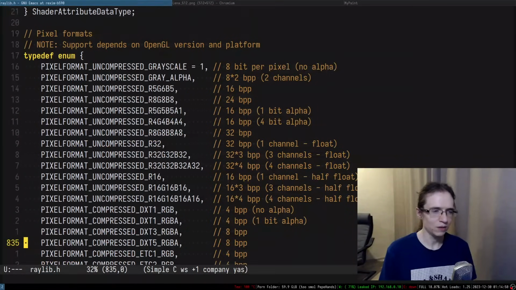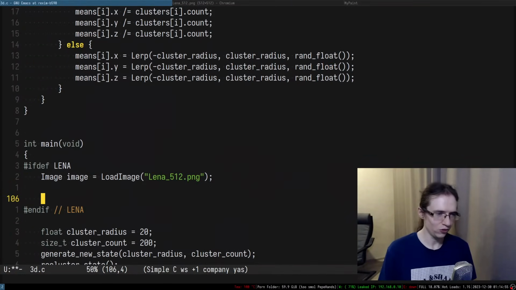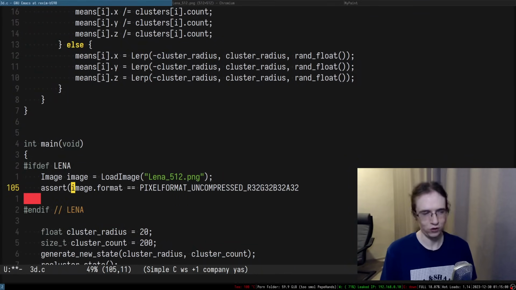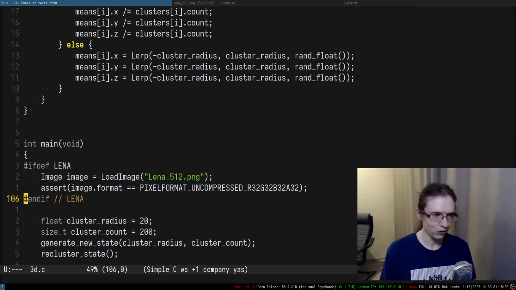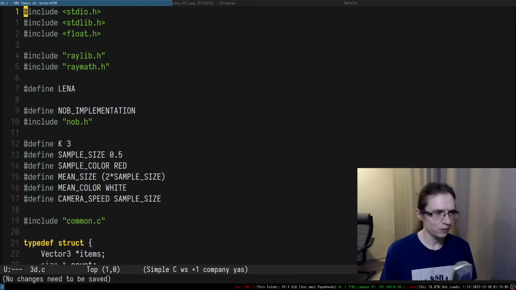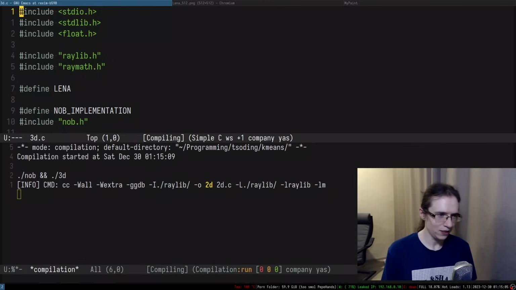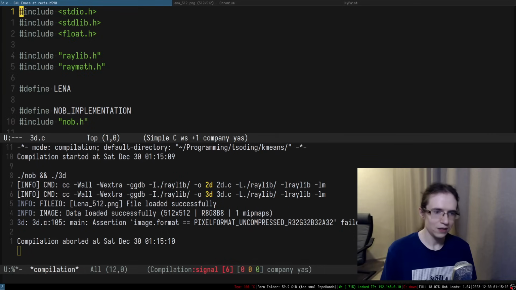So RGB, yeah. I would prefer to work with this specific format. And one of the things we can do after we loaded the image up is say the format has to be equal to that, and we can literally assert that. Okay, now I'm going to try to run this entire thing. Is it going to load successfully?